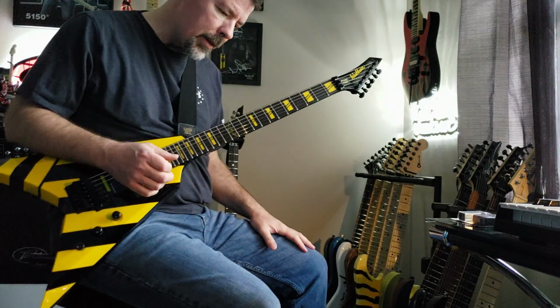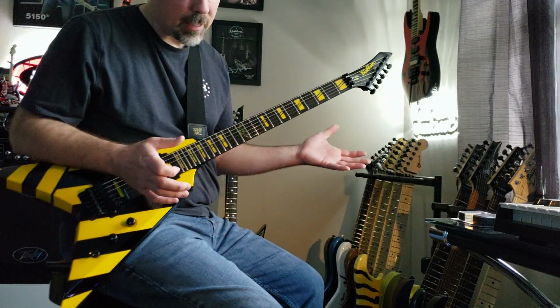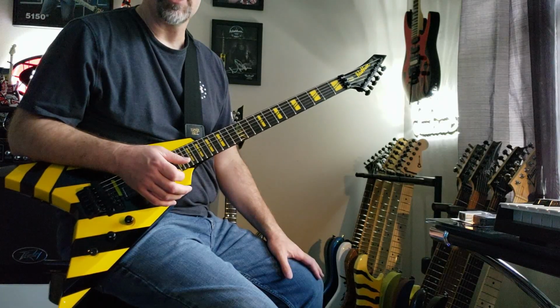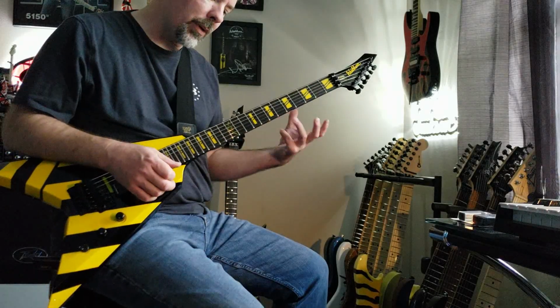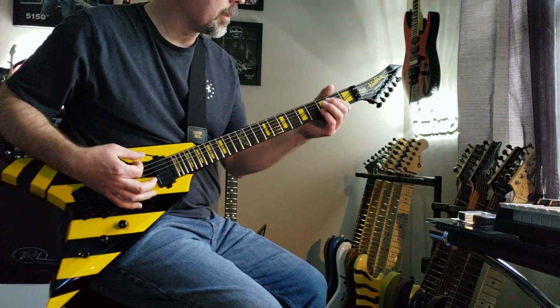All right, then we'll go to this, the To Hell with the Devil patch. For this tour, I think they switched over to a Mesa Strategy power amp rack system. So this one is actually a little beefier. Let's go into this one.